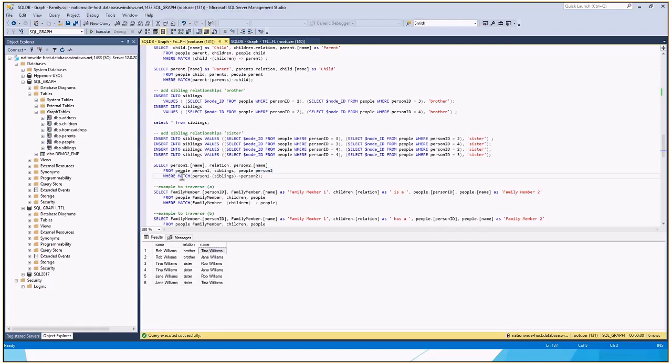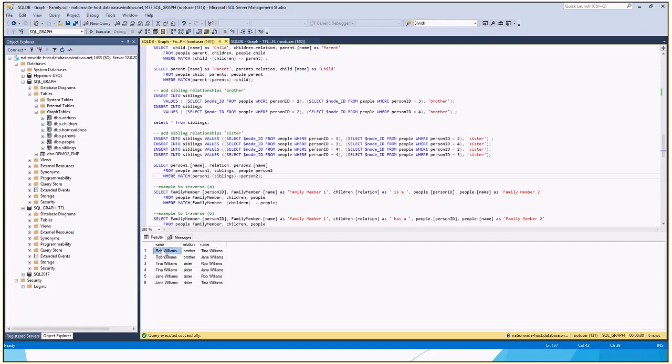So our match clause this time looks as so. We're taking person 1 and, almost if you're familiar with the idea of a cross join, we're basically going to join person 1 to the siblings edge table, the siblings edge relationship link table, and we want to find out who the person is in terms of that match clause. And as you can see, that's basically what it says down here. You want to find out who person 2 is in terms of a sibling relationship. So hopefully that makes sense.